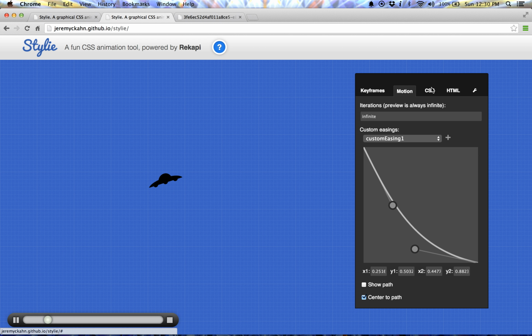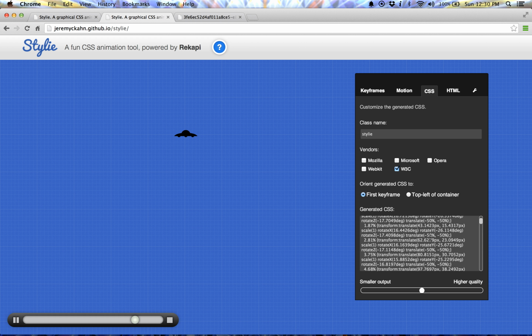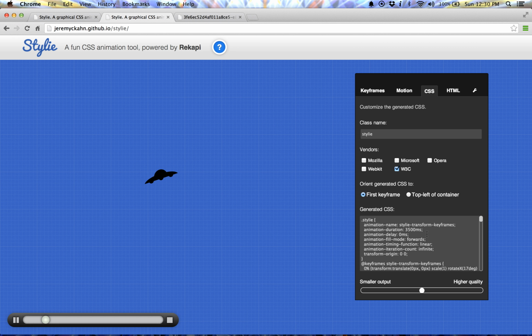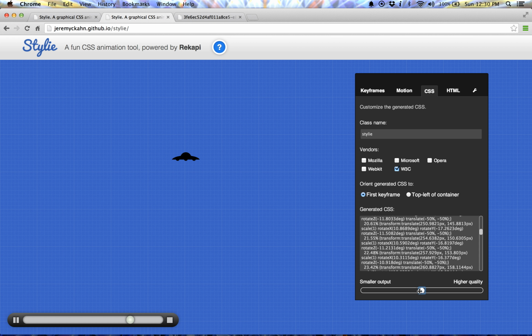We can export it to CSS over here, and we can control how much CSS we want to have generated by this animation, because we can see it's pretty verbose. So let's take it down a notch. If you take it over here, it's like the maximum quality. It's actually creating a CSS keyframe for every single step, but that's pretty much never necessary for most animations. So let's keep the download size a little bit smaller and keep the output kind of on the small side. So I'll put it about a quarter or so there.